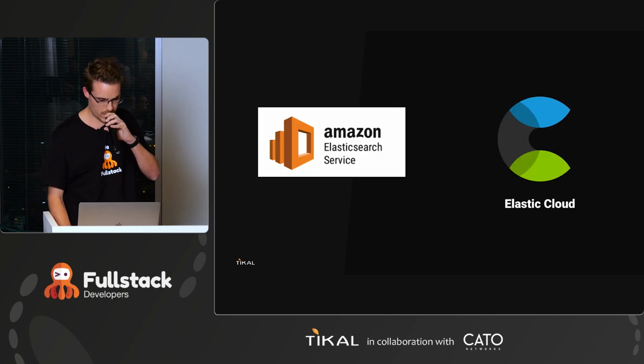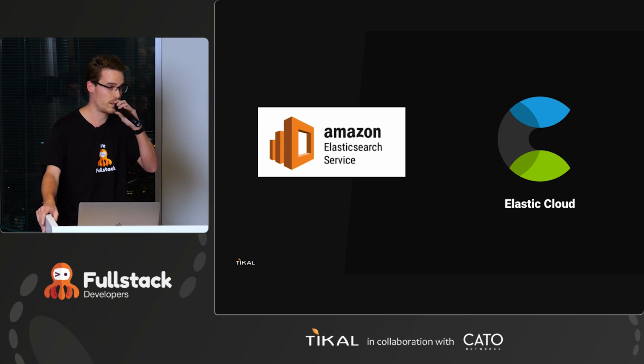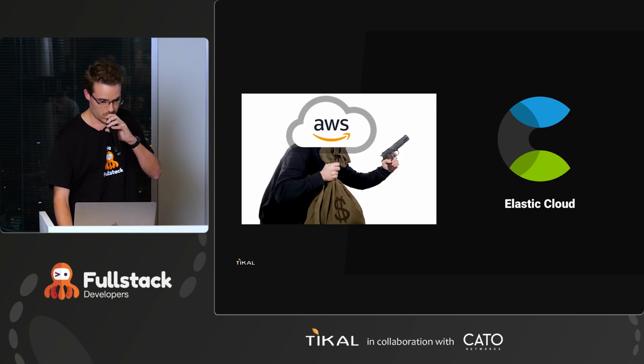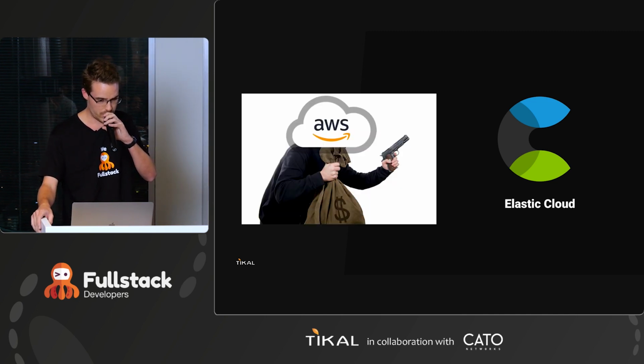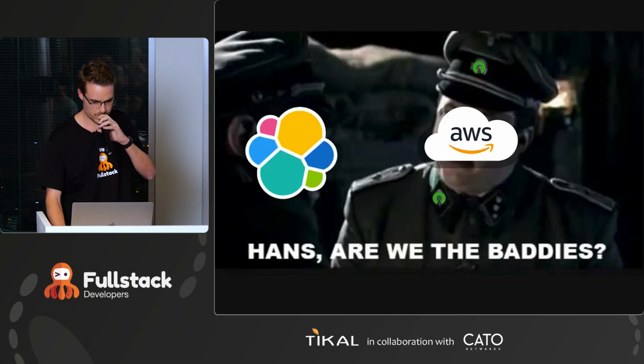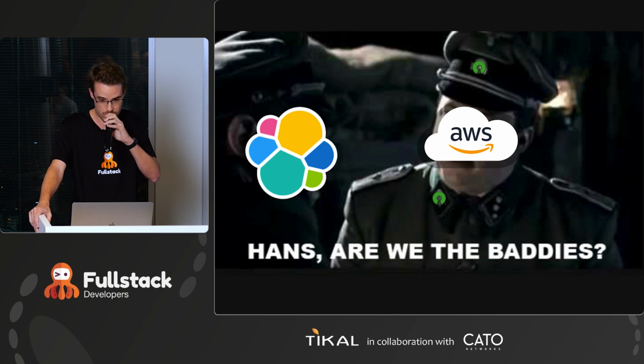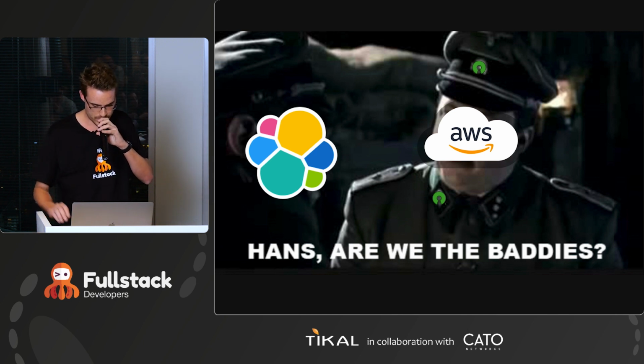So what did Amazon do? They released Amazon Elasticsearch Service, basically a SaaS offering of Elasticsearch. Elasticsearch at the same time was offering the cloud solution. So they were competing. To Elasticsearch, this felt a bit like a robbery. But are they really the bad guys? Basically, they're not the bad guys, because according to the Apache 2.0 license, everything they did is legal.